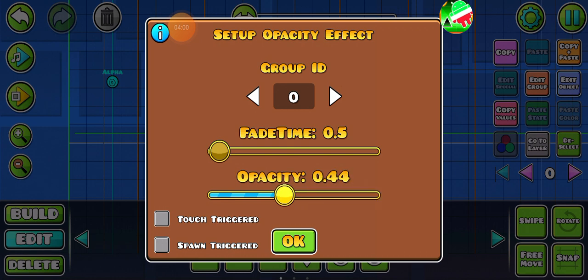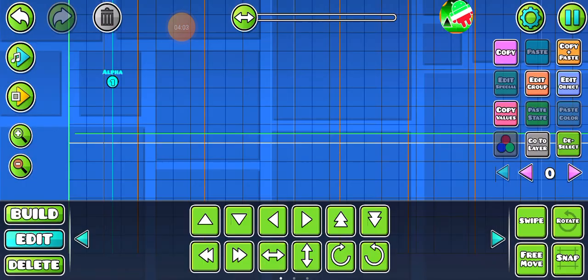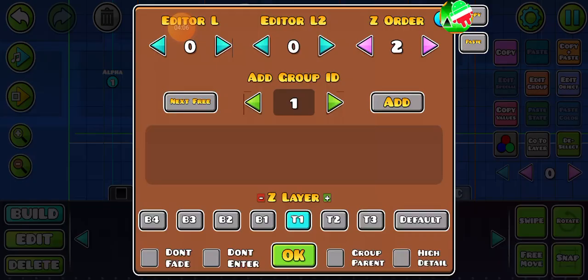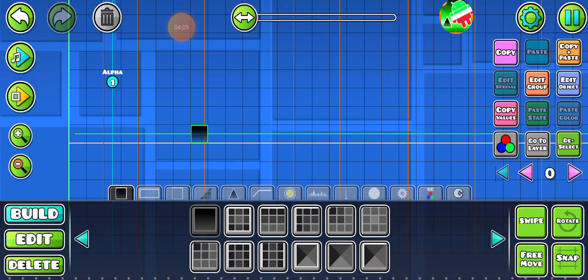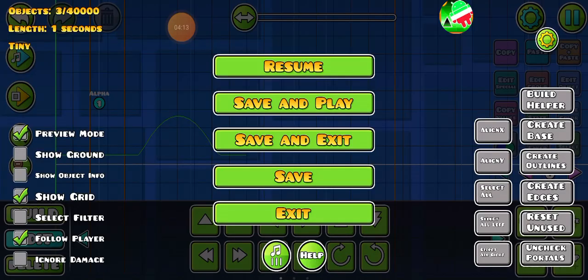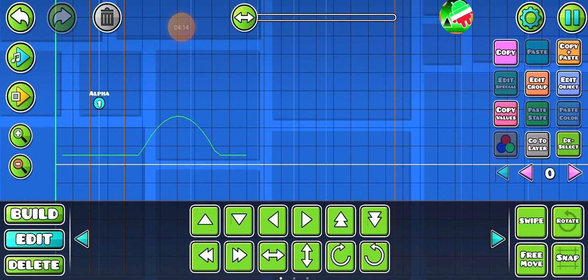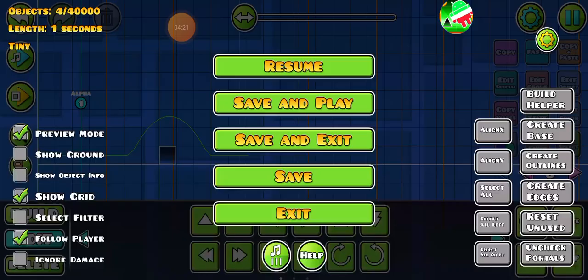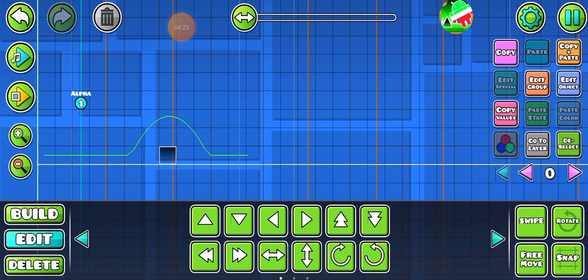So if I just put this group, and then I added group 1, and then it went invisible. And when it goes invisible, if I change the time, it will change how long it takes to become invisible.